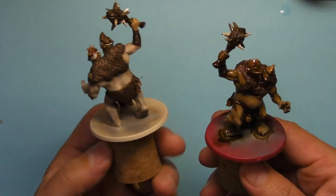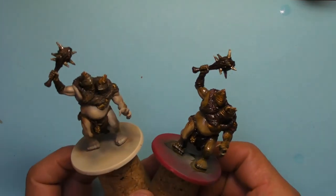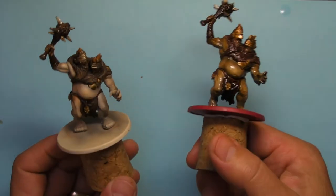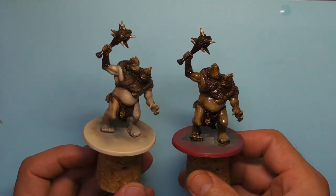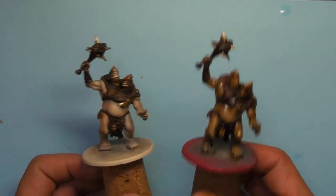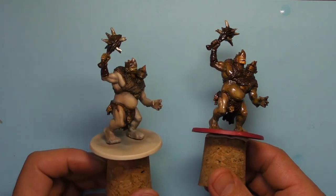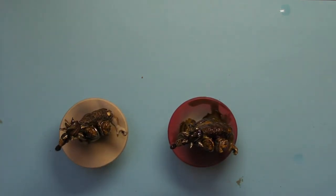So here we are, they both had a wash and they're dry, even though this one looks incredibly wet. So I think, this one's got a green tinge. At least I can distinguish them now. So what I'm gonna do is this is way too shiny. So I'm gonna matte varnish them down, hopefully give them a nice protective coat, and then we'll paint the bases black or whatever. So we've just got a normal matte varnish going in the airbrush.